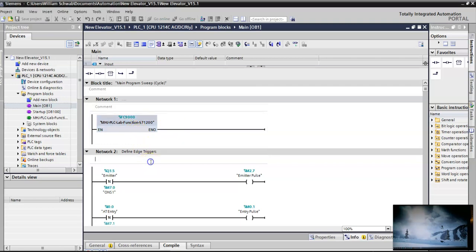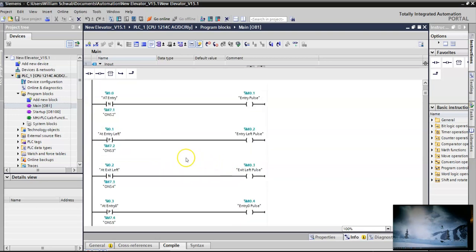This network here is all these definitions of edge triggers. For instance, if we look at this, this signal is when it gets to the entry, and the signal goes from high to low because it's a retro reflector, which means that this is the leading edge of the pallet because it's going from high to low.